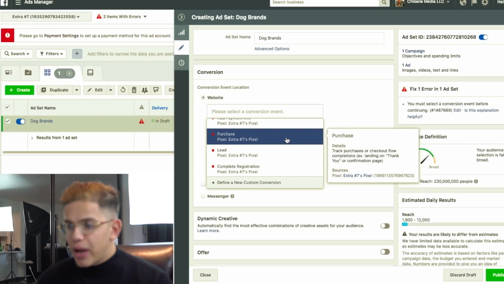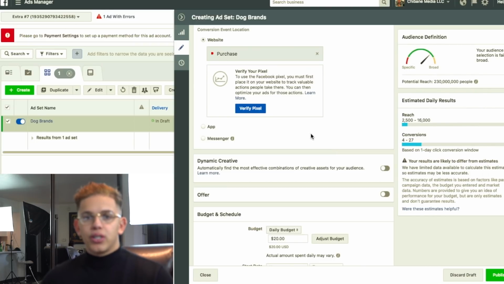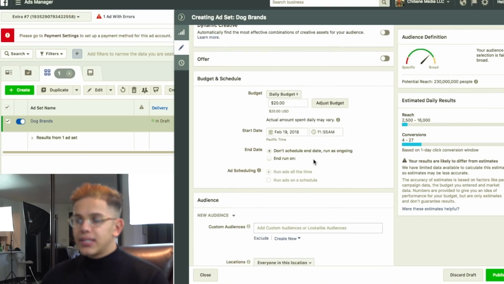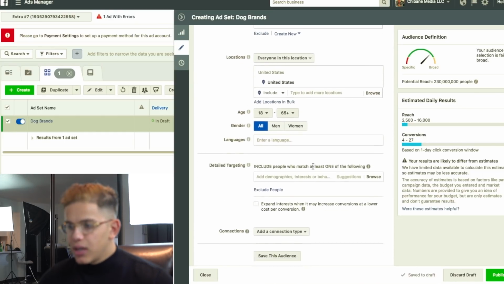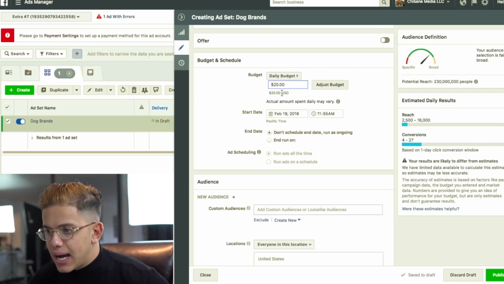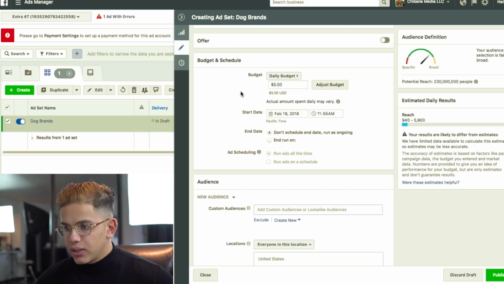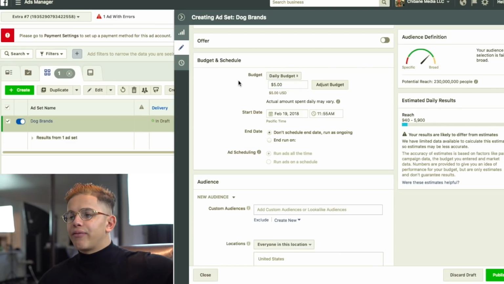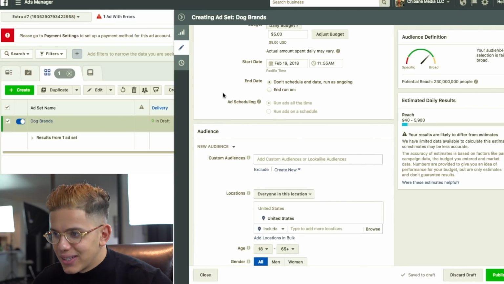Now, just because you have purchase selected on here doesn't mean that you're just going to get conversions and sales right off the bat. You obviously have to be able to get your ad in front of the right audience, okay? So you can see here the daily budget is $20. Well, guess what? We can even bring that down to $5. Literally no other advertising platform will ever allow you to run an ad for as little as $5. Insane. Start date, don't really ever touch that, so it just starts running automatically.